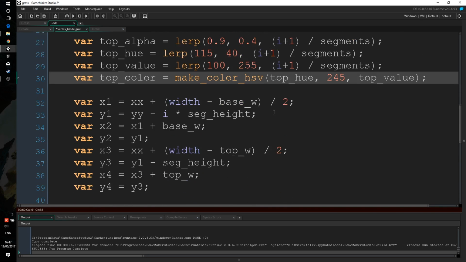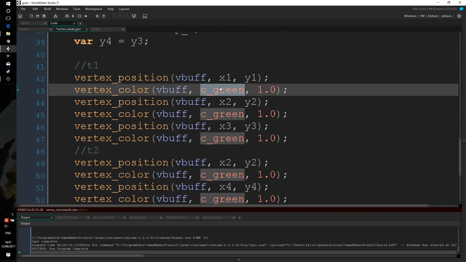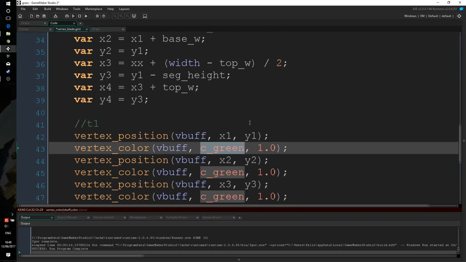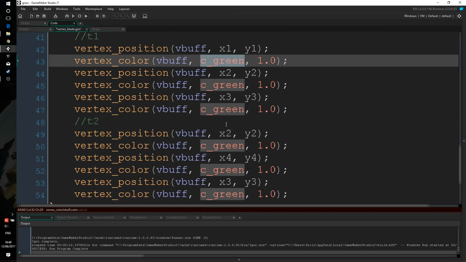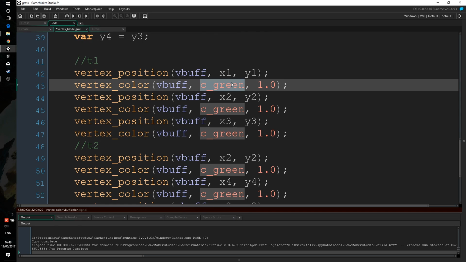So now we can actually go in and change our colors over here. Every time you see X1 and X2, the first and second vertex, you want to use the base values. And every time you see the third and fourth vertex, you want to use the top value. So here we're going to have base color and base alpha, and very much the same here.